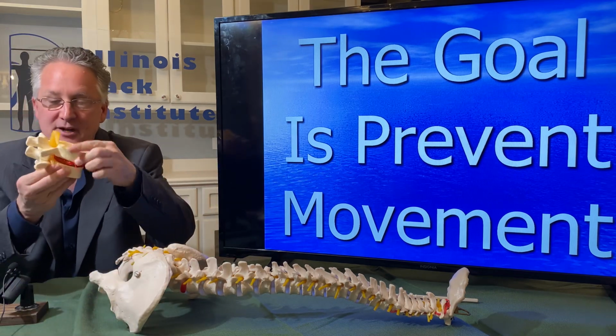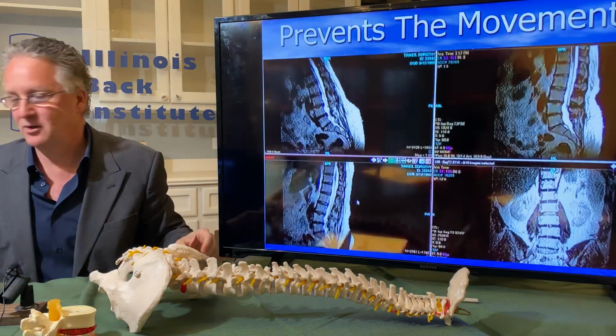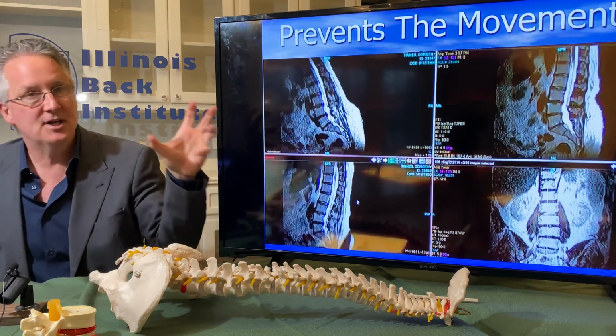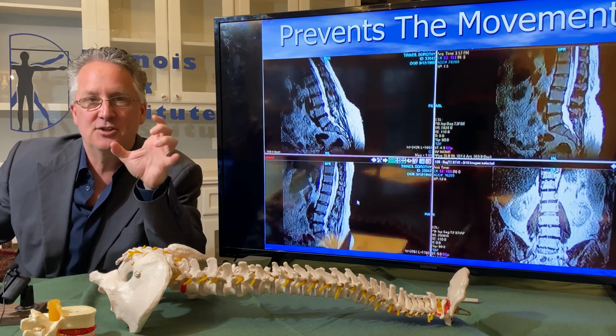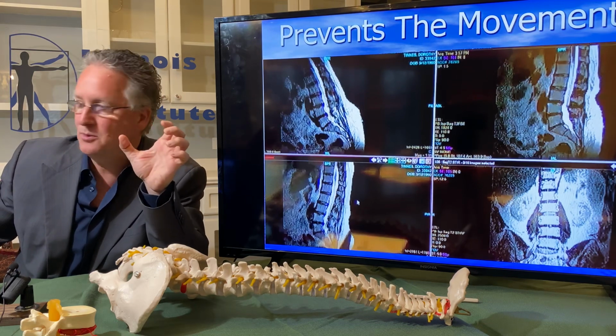When you're moving too much, that's when you start to have the problem. So the bracing makes it so it doesn't bend in the spine. All the activities that you do throughout the day, you need to do the bracing.